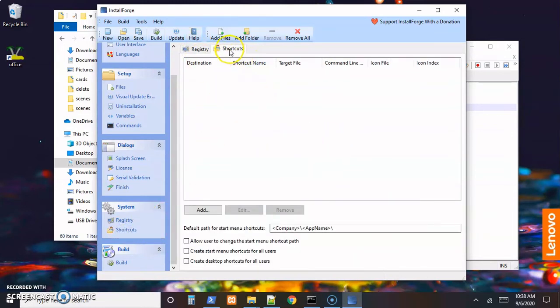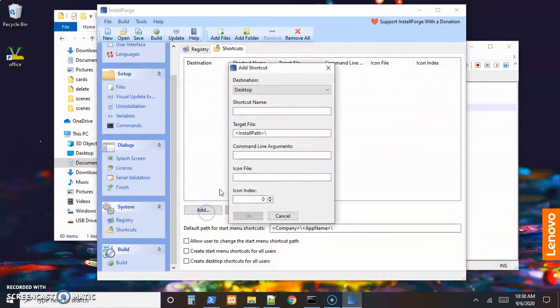I'm just going to go to the shortcuts and add a couple shortcuts. So maybe one on the desktop. I'll call it cards. And then this part it generated, that's where it's going to copy and paste it. The user will select it, but it probably goes in the program files or program files x86, the normal place where we put software.